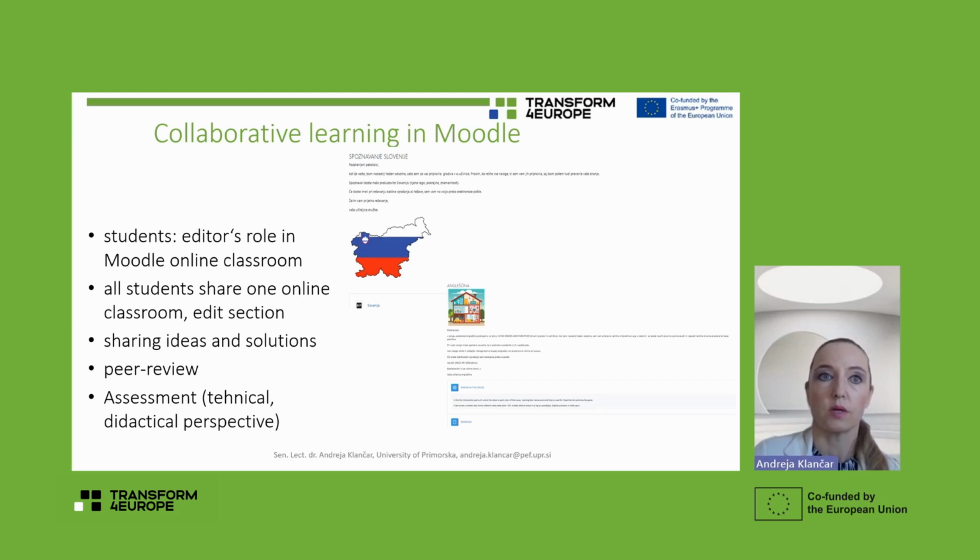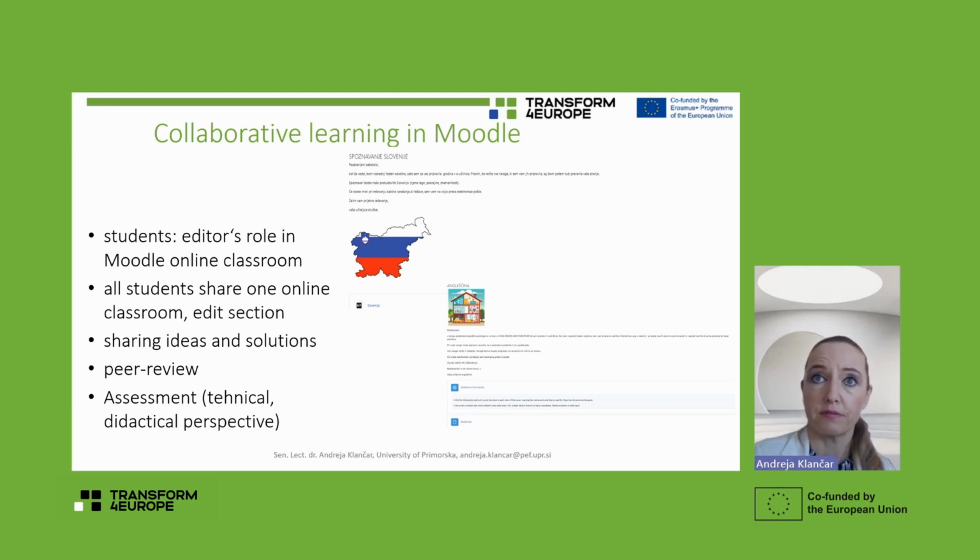For this purpose, students have an editor's role in the Moodle online classroom, and all students share one online classroom. We don't create 20 of them for one group, but they only edit one section in this online classroom. But because they are all editors in the Moodle classroom, they can share ideas and find a solution between themselves.